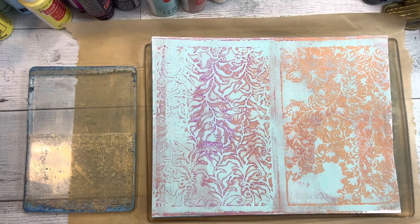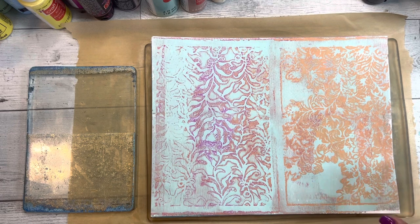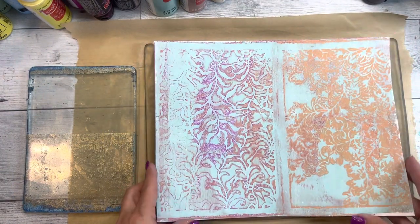There's a lot of tutorials out there for Gelli printing, and people do different things, and it's all kind of a matter of opinion and preference. So by no means am I claiming to be an expert, and you're going to find that I don't clean my stencils, I don't clean my brayer, I rarely clean my Gelli plate, and that's just what I prefer. I did clean it up for this video, but usually I like to leave the crusties on there, and I'll show you why later.